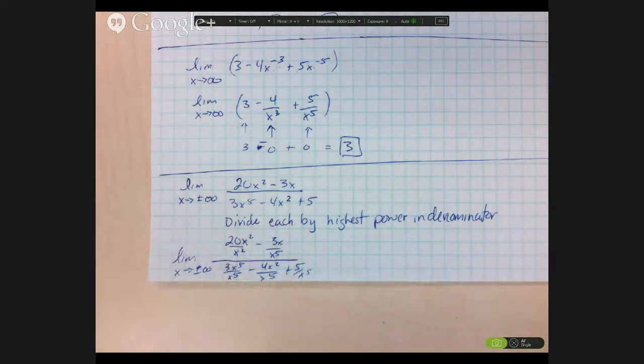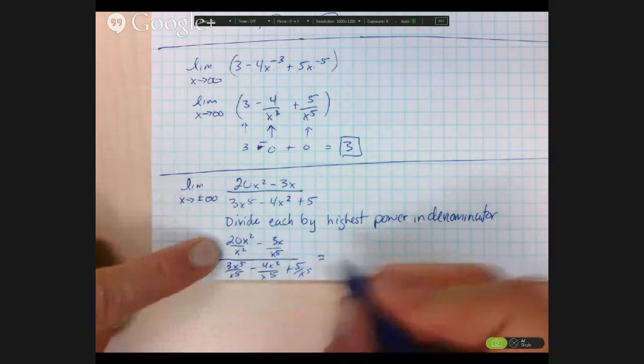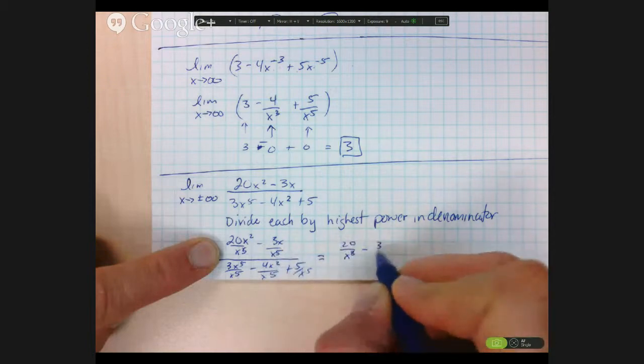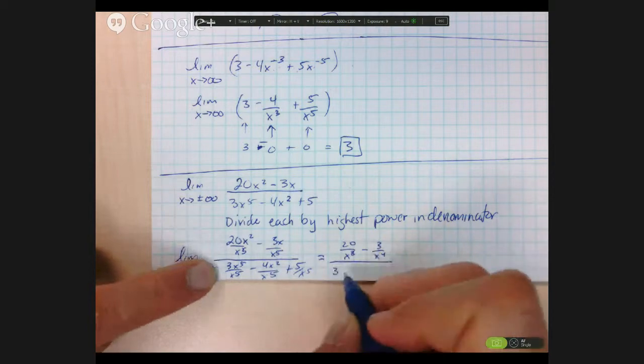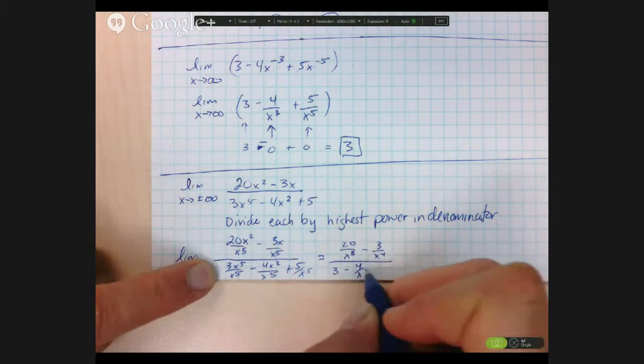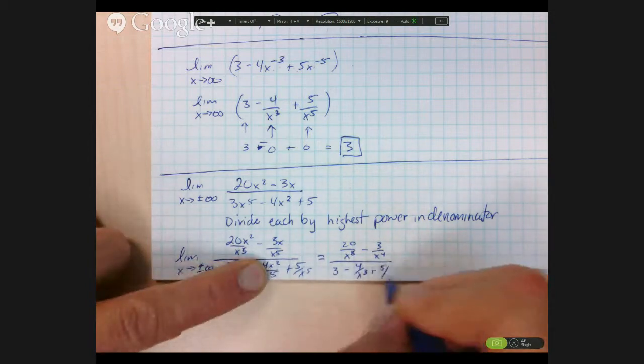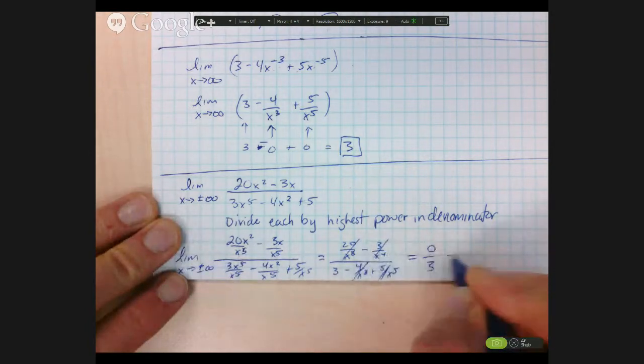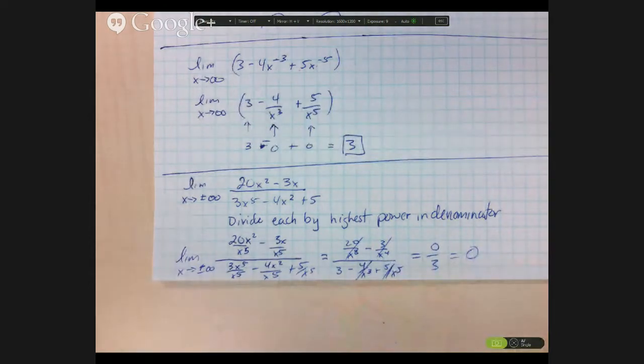All right, so yeah, it looks kind of ugly. Well, then you know that the bottom part is 0, right? So let's divide them out. What do we have here? Oop, that should be a 5. And 3 then minus 4 over the negative x squared is going to be a little bit more. So then the bottom part is 3? Yep. So 0, 0, 0, right? And it doesn't matter positive or negative infinity.